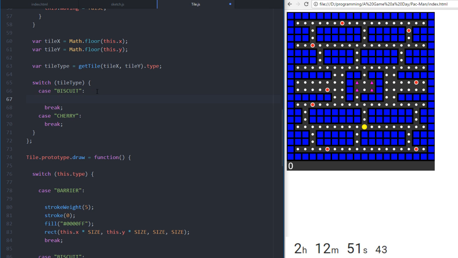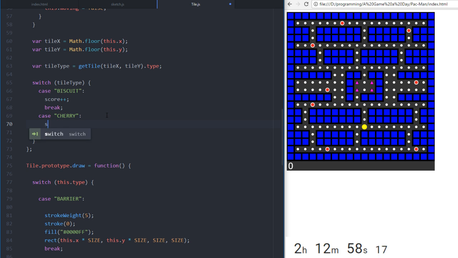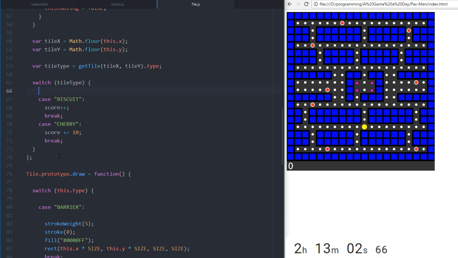We will say biscuit score plus equal, or score plus plus, and then we'll say score plus equals 10. There we go. One second.